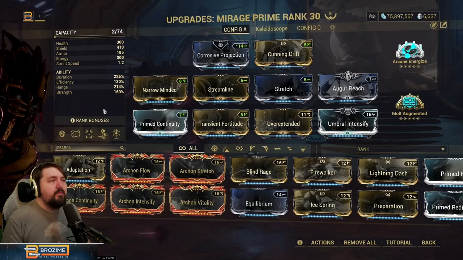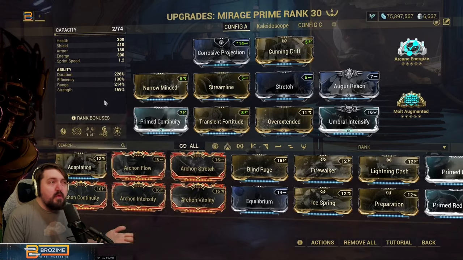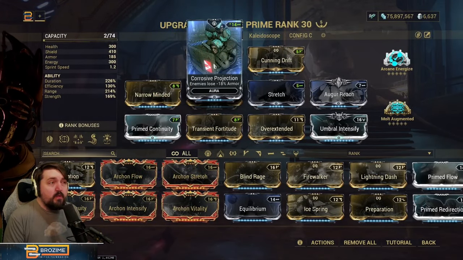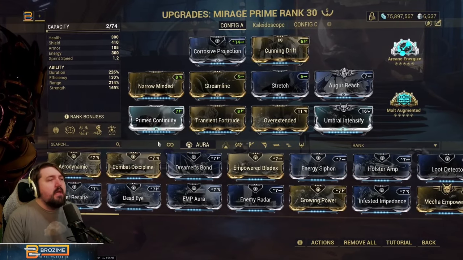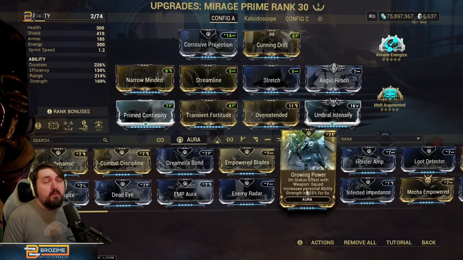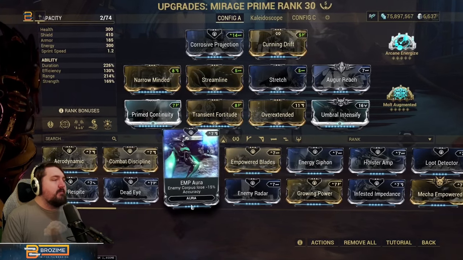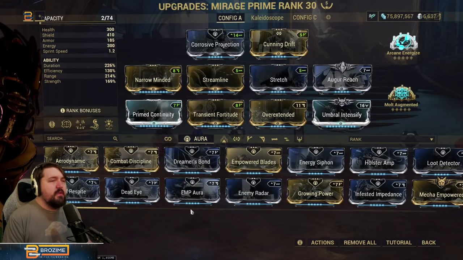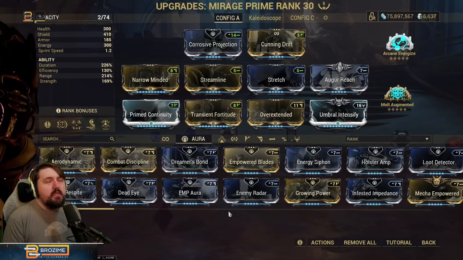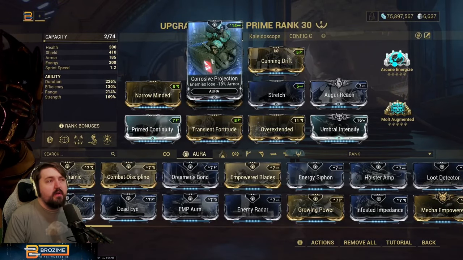That being said, it is, of course, preferable to instantly have a full 100% strip and be able to replace Corrosive Projection with whatever you want to taste: Brief Respite, Energy Siphon if you want to go that route, though I probably wouldn't. Things like Dreamer's Bond are even reasonable, Enemy Radar, because some people prefer that. Growing Power, which is what I'm actually probably going to go for. You know, there's a lot of different auras that are good, and basically what those shards are doing is allowing me to drop Corrosive Projection from the build very safely.